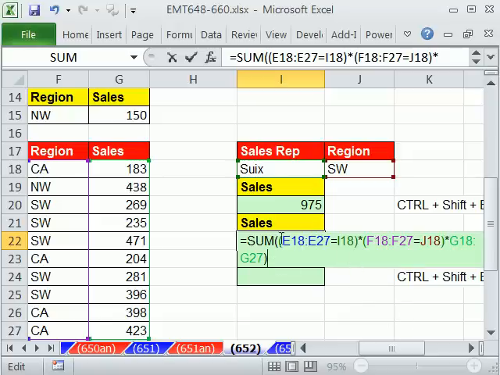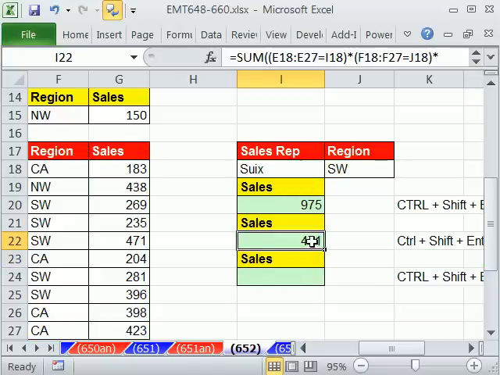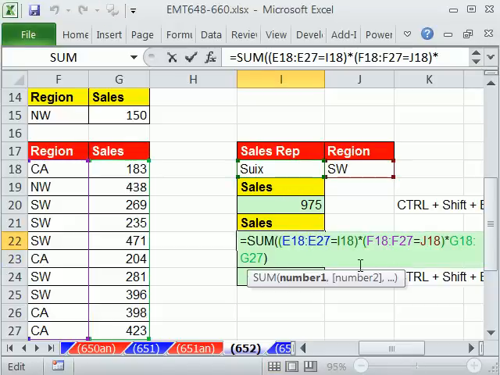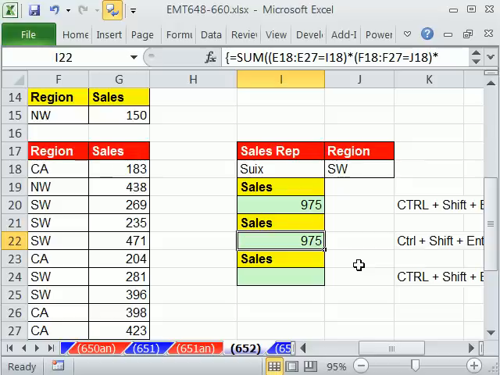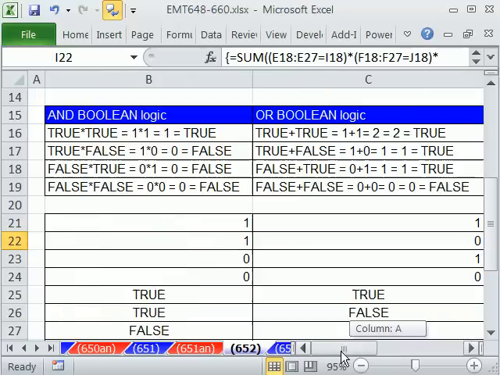What's happening here explicitly is we're multiplying these. The SUMPRODUCT that we did up here does that without doing anything fancy. But here, inside the SUM function, you can do it. It will multiply just like it did up here, but we can't just hit Enter when we hit this formula. We have to Ctrl Shift Enter because it's an array formula. All right, that's just a little bit about Boolean math, Boolean logic. We'll see you next trick.